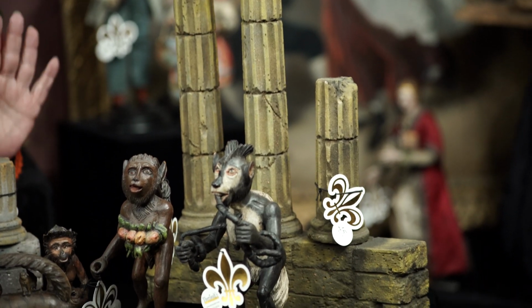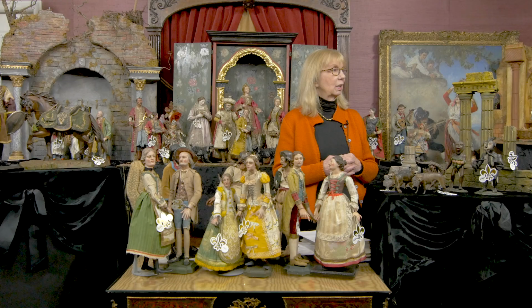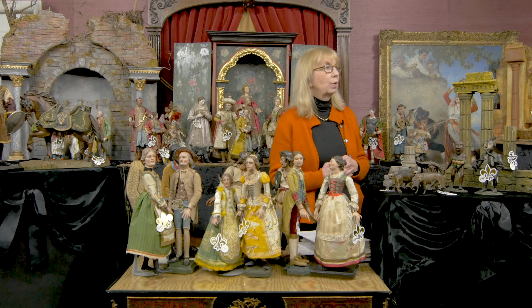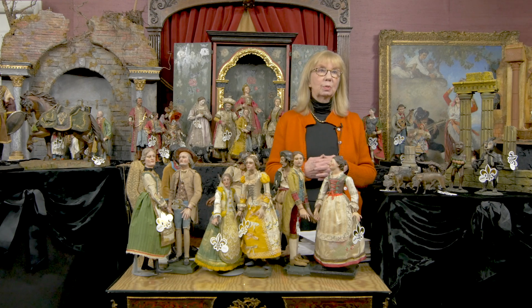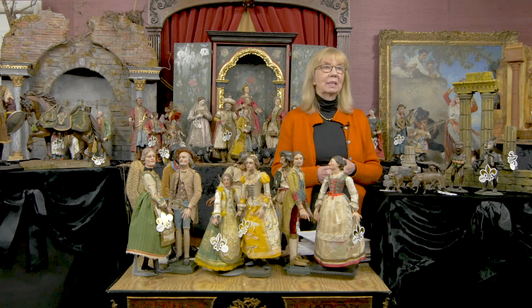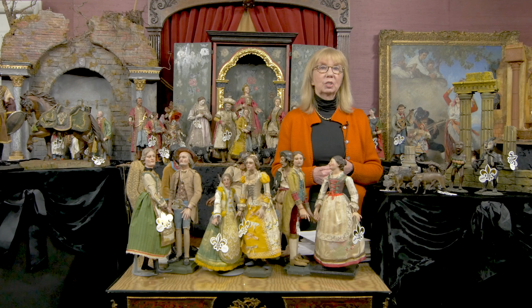So we're going to have a great time going through all of these pieces. It's going to be a long day. We're going to have many wonderful pieces. I think you're all going to surprise me again on which ones you love that I maybe didn't pay that much attention to, and which ones I love that maybe you don't like. But that's what collecting is all about, isn't it? It's loving and learning and making new friends and good community. And I look forward to sharing that all with you.